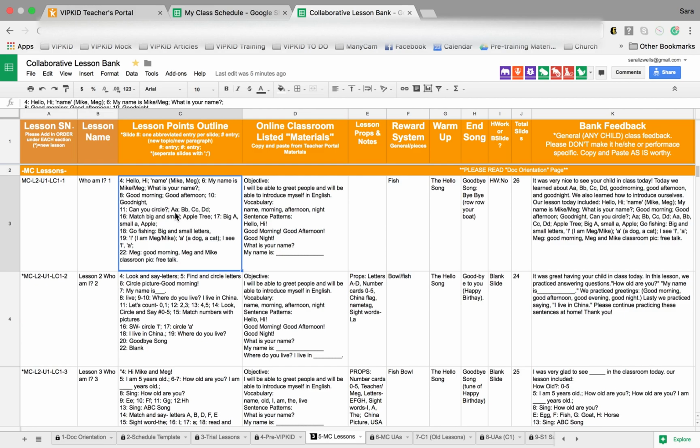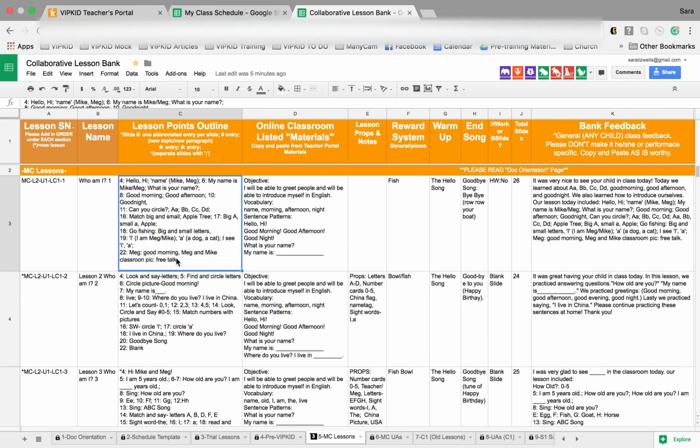Then the next one's going to be, you're learning about A, you're learning about C, D, B, and C and D on the next slide. So just think, what is the shortest way I can communicate to another teacher or to myself what's on this slide? You don't need to put the titles or the explanations, just an abbreviation about what the subject matter is. If it's a list of vocabulary words, then you could list those vocabulary words, because that would be beneficial to a teacher prepping for the lesson if they do some sort of prop with vocabulary words.